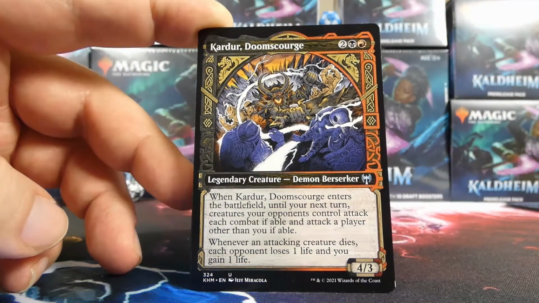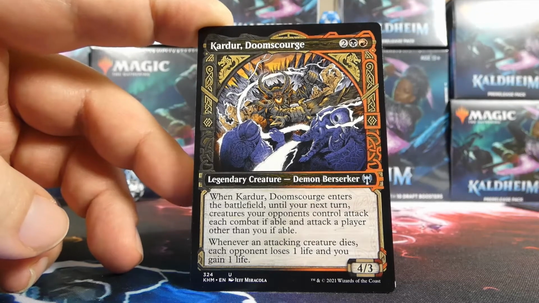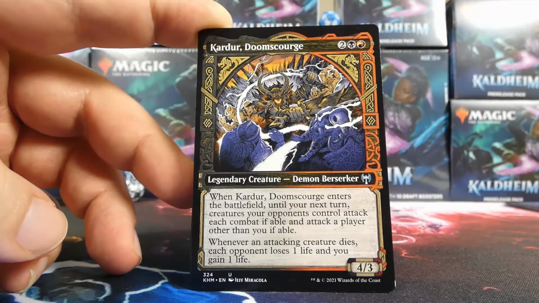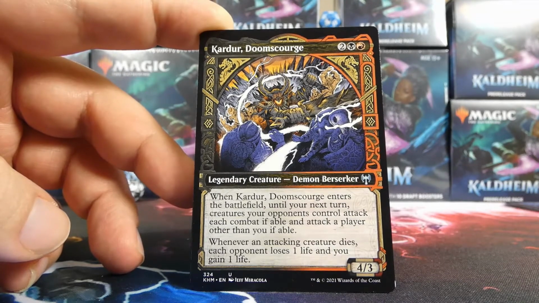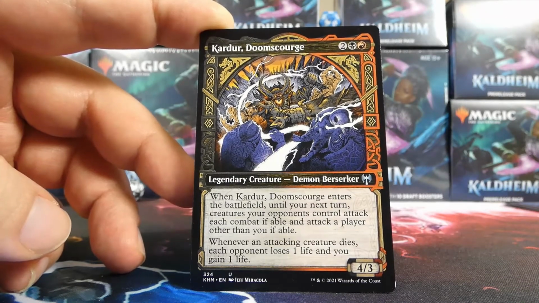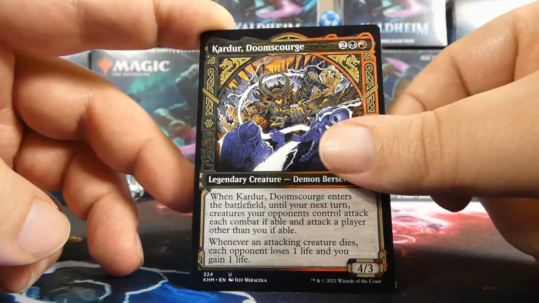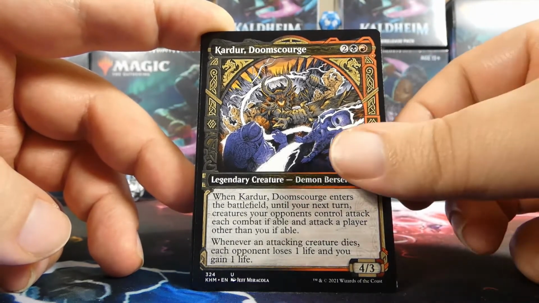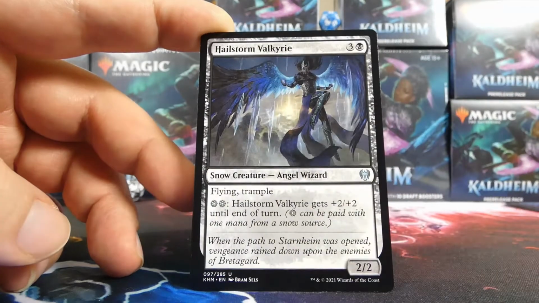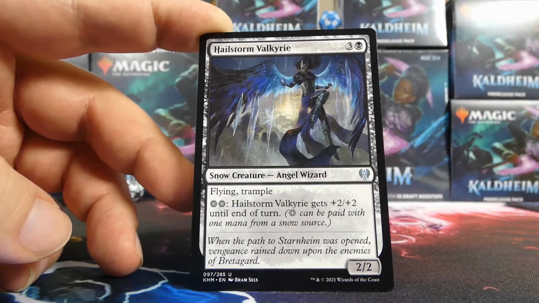Ooh, I like this as well. We have a Showcase Art Kardur, Doomscourge. That is a Rakdos card, so if we wanted to play this, black and red would be the colors we'd be wanting to go. Although, to be fair, our blue looks pretty sweet already with Behold, Glimpse, and maybe Reflections, but highly doubtful. But regardless, we have Kardur, Doomscourge. Did I say Doomsage earlier? Anyway, it's Doomscourge, if I said it incorrectly. And a Hailstorm Valkyrie. That's a sweet card as well. I like that quite a bit.